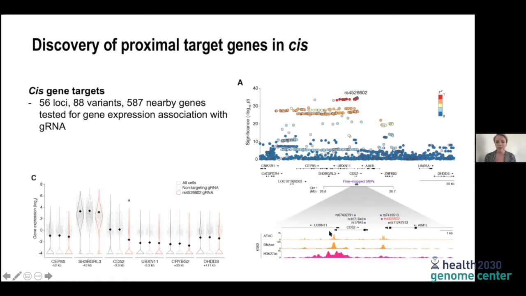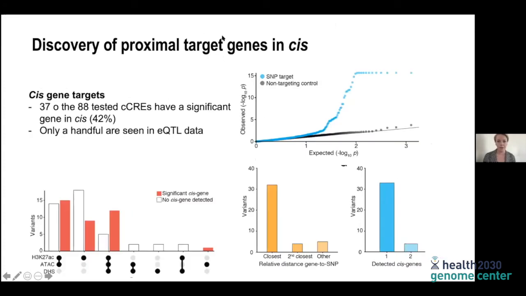Here on the left, I show the results for the one that is shown here in red, where we can then analyze which gene's expression is affected by silencing the locus of this particular variant. In these maps, each small gray dot is a cell. In most of the genes in this region, the gene expression level is exactly the same in the cells that have that gRNA targeting this locus or not. But for CD52, we have a clear decrease in the expression of this gene when this particular enhancer is silenced. So this is suggesting that CD52 is the likely GWAS target gene of this particular GWAS locus. And in this case, it's not the closest gene.